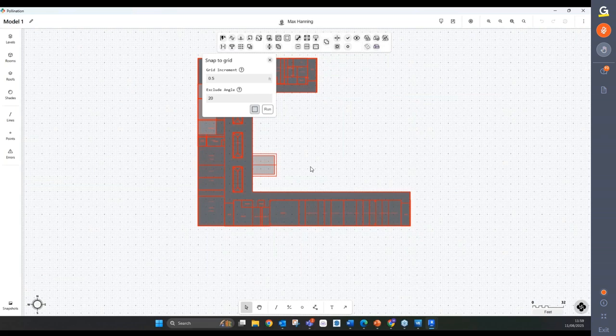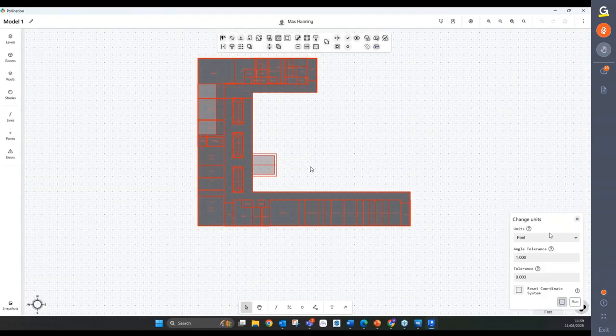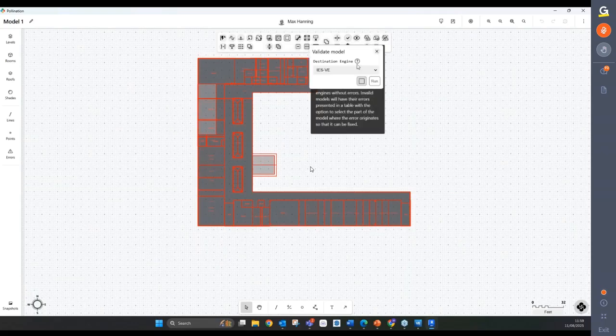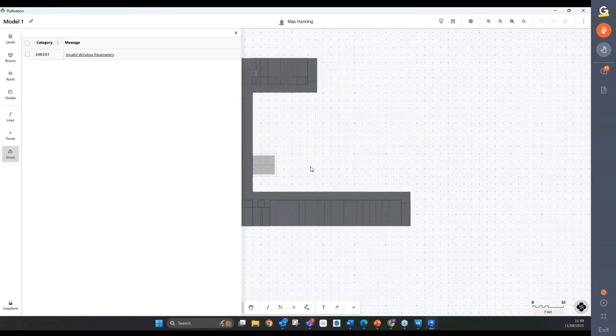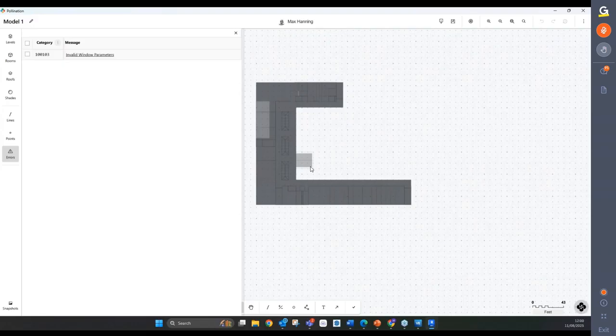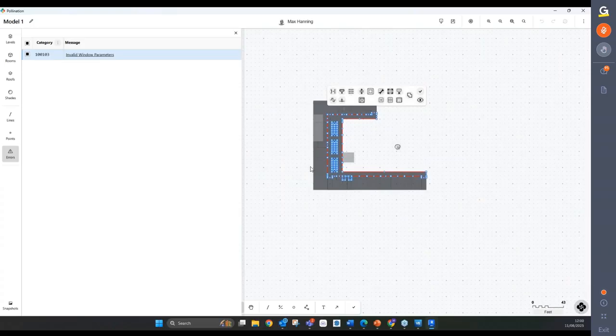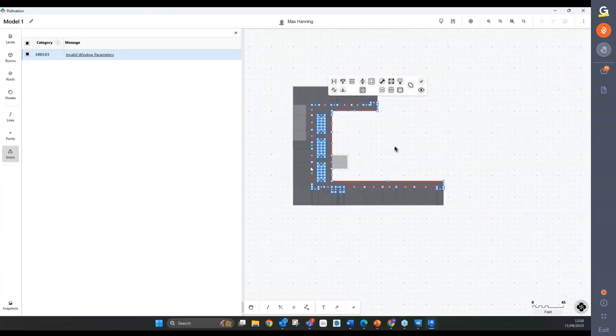Hans was showing the grid and model it, so you can sync up your grids between the model editor here and the VE, and that means you would have a fully aligned model when you import it into the VE if you've matched your grid increments there, which can be really useful. You can also change to meters down here. And then you can also validate the model, and you can choose your destination engine. So in this case, we're wanting this model to go into the VE ultimately. So we can choose the VE as our final destination, and that will run checks specific to the VE to make sure that there's nothing that's going to invalidate the simulation when we finally do get it into the VE.